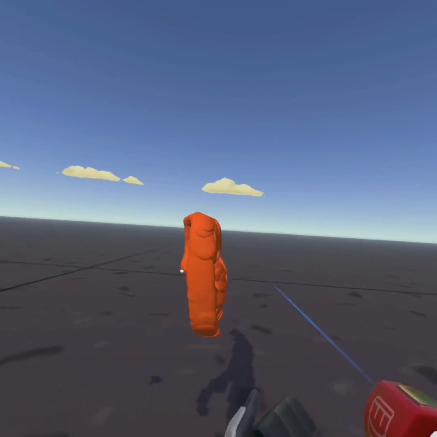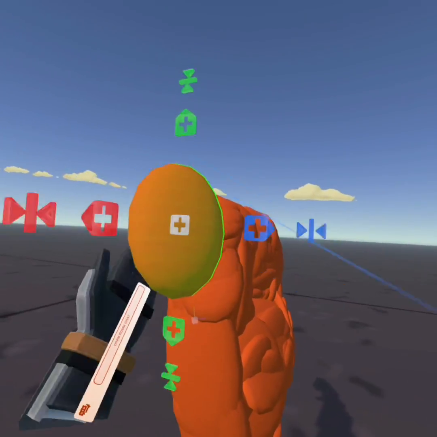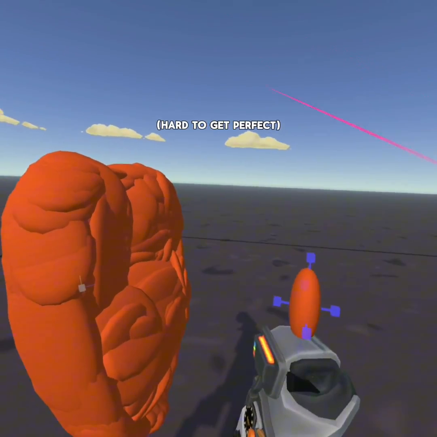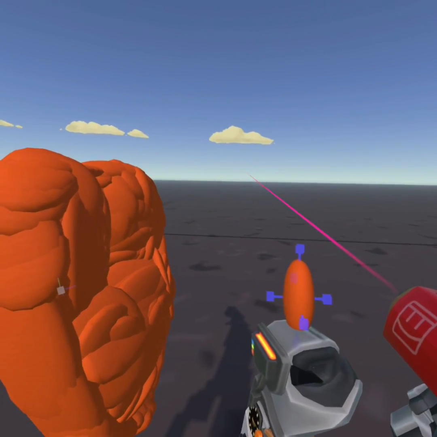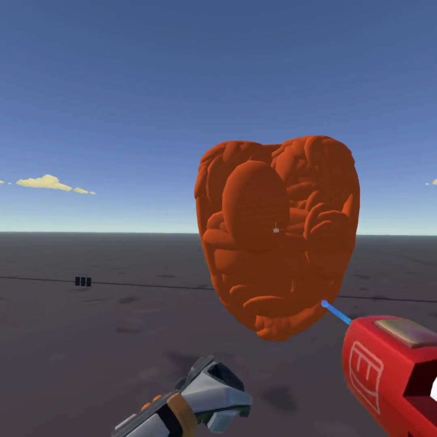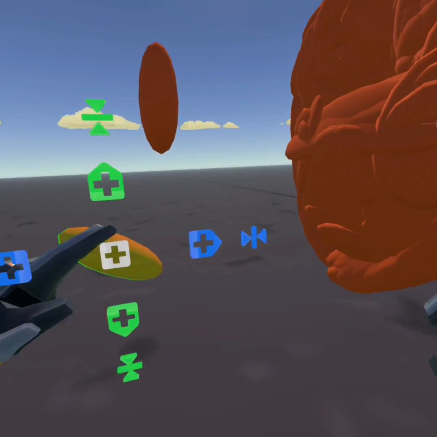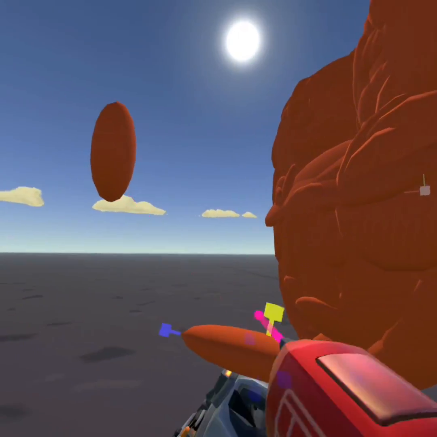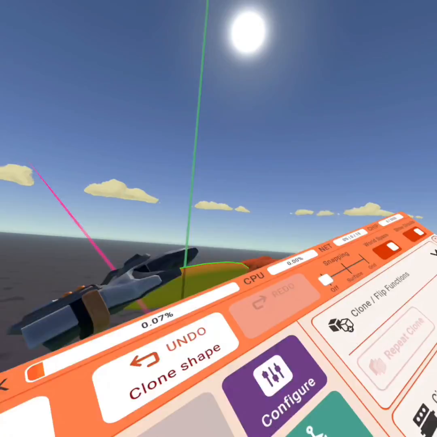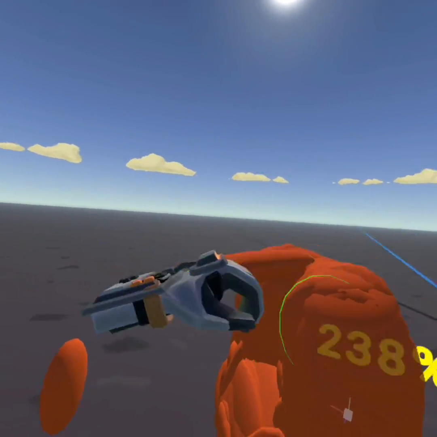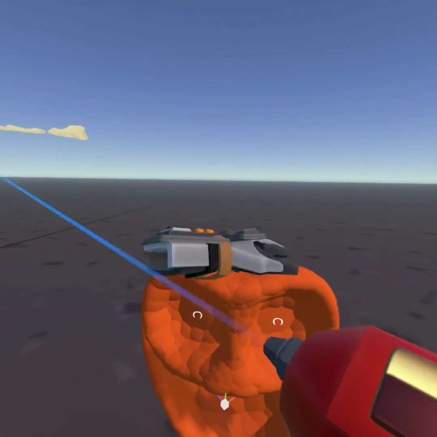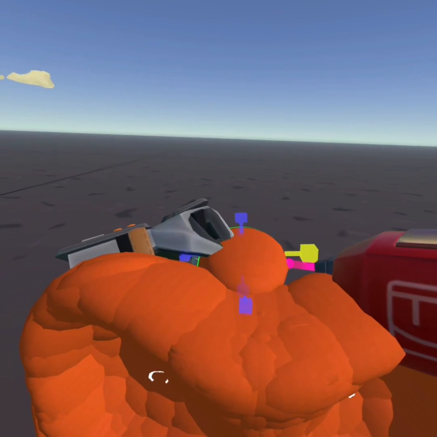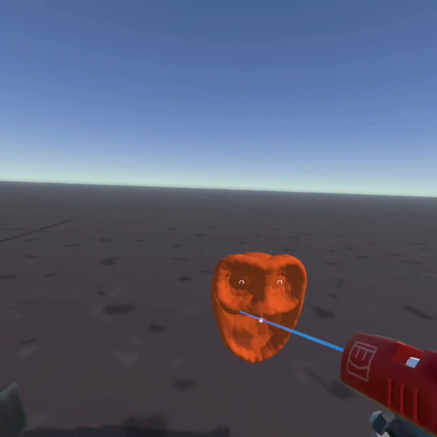So for the back of the head, this is usually a little more tricky, but you want to get a measurement, right? And a little measurement for the chin and the top of the head. Really depends how big you want this forehead to be, but I'm making it flat.